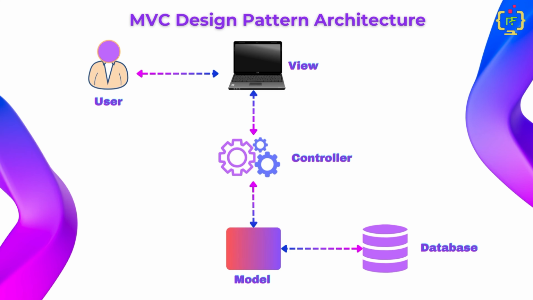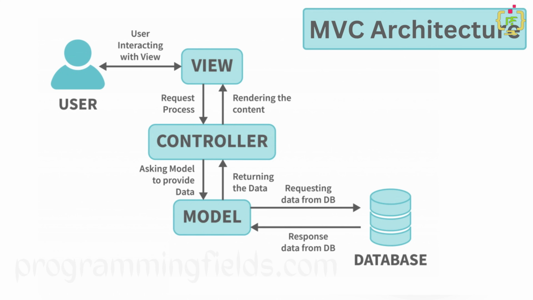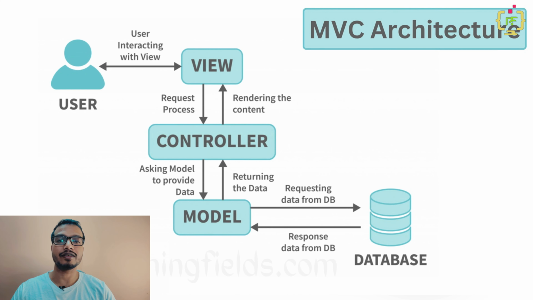The next thing is the controller. The controller acts as an intermediary between the model and view. It receives users' requests, processes them, and communicates with the model to retrieve and manipulate data. So basically you can say this will work as a mediator between view and model. How does MVC work together? In the MVC architecture, you can see here the model, view, and controller work together to create a structured and modular application. When a user interacts with the web application built on Laravel, the following sequence occurs.